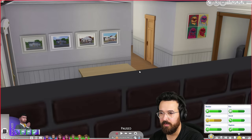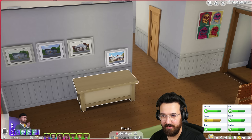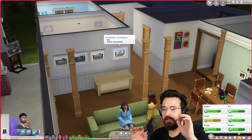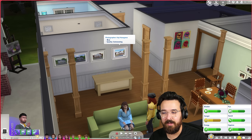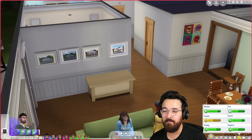In live mode, I can drag photos and put them in. I'm not going to do it because I'm probably going to break it. You can drag photos inside because it has its own inventory. Now, the bug is that sometimes these photos will just become blank. They'll go black and you've lost them forever. That's already happened to a few photos that I put in the keepsake box, but not all of them.